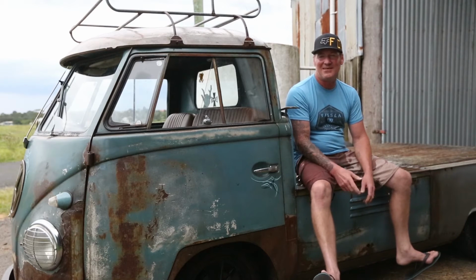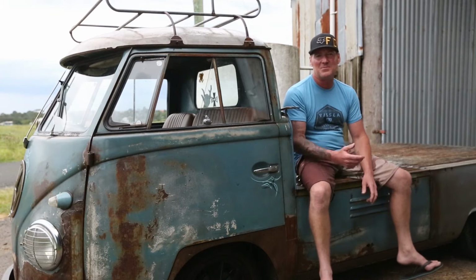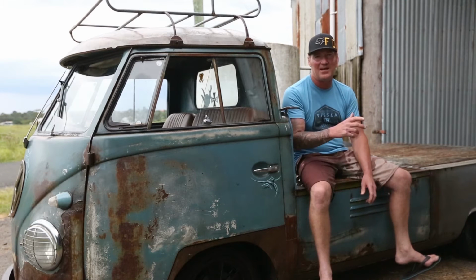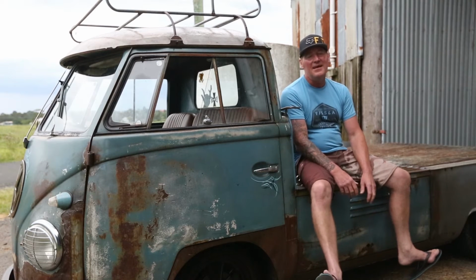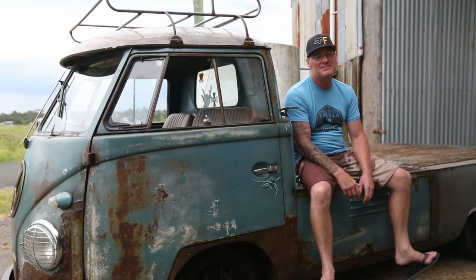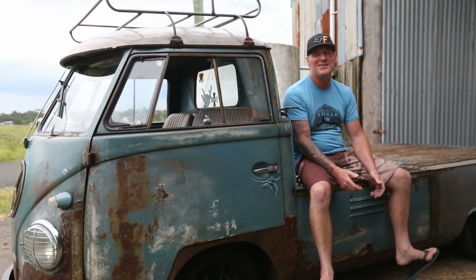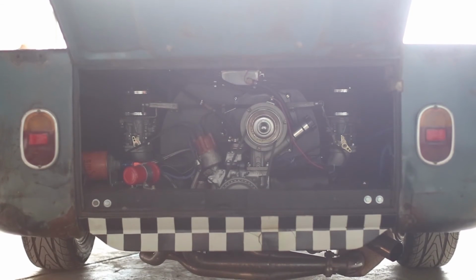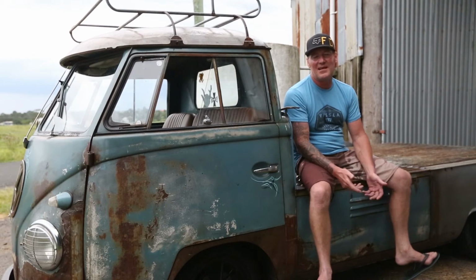Modifications, basically, it's got a link beam in the front which I narrowed 4 inches. It's got flip spindles from the US, disc brake upgrade, adjusters so you can lift it up and down. Rear end's pretty much the same. IRS out of a later model combi. It's got Creative UK spring plates which you can lift up and down. Running gears, basically 1916 with a heap of work done to it. Twin Webbers, gearbox is an L-Bug gearbox just to get the highway cruising thing happening.